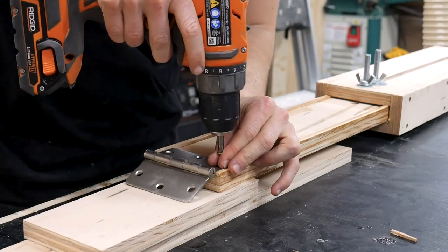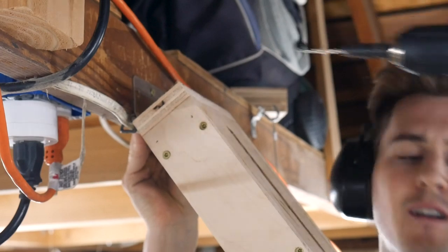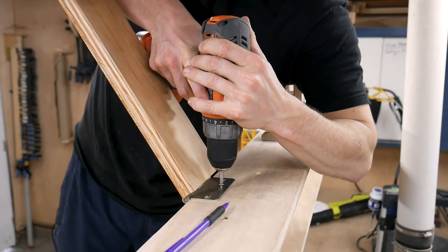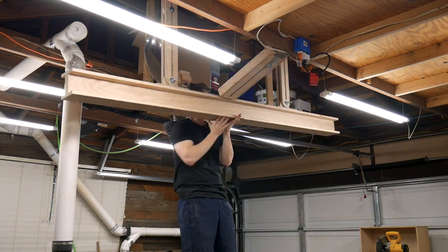To connect this new extension piece to the beam and to my support, I bought a couple of three and a half inch galvanized steel hinges. I'm going to screw them into each side of this piece and then get it mounted. Right now the beam is at its lowest point so I have the extension wing extended to its furthest distance, so that when we get it up there we can fine-tune it and get it nice and secure into both the beam and the wall. The extendable mount is good to go — attached to the rafters in the garage as well as to the i-beam, and it feels pretty secure.